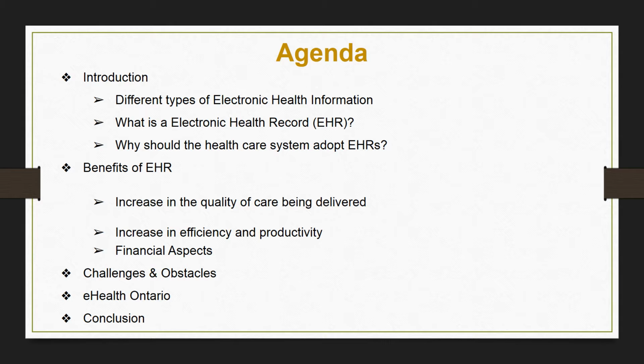We will then briefly brush over some of the key challenges and obstacles that are present when it comes to implementing electronic health records in our health organization. We will then look specifically at Ontario and its progress with electronic health implementation, and finally end off with a concluding summary.